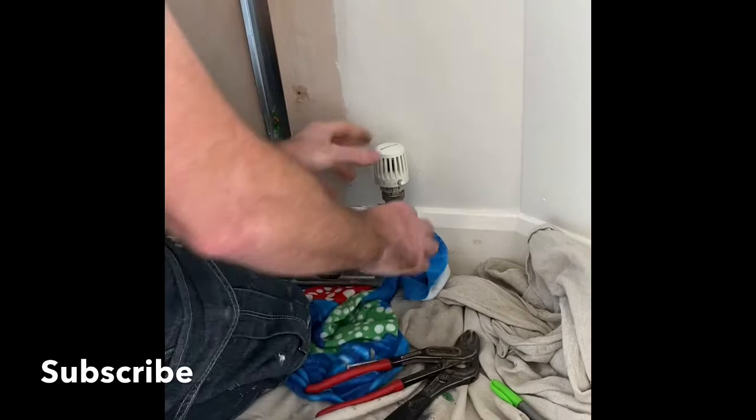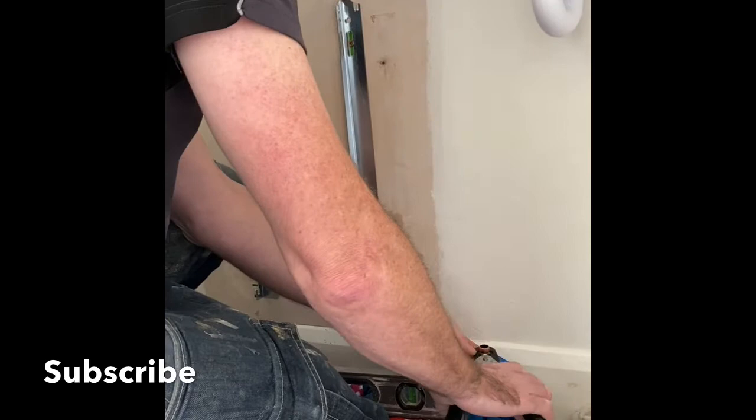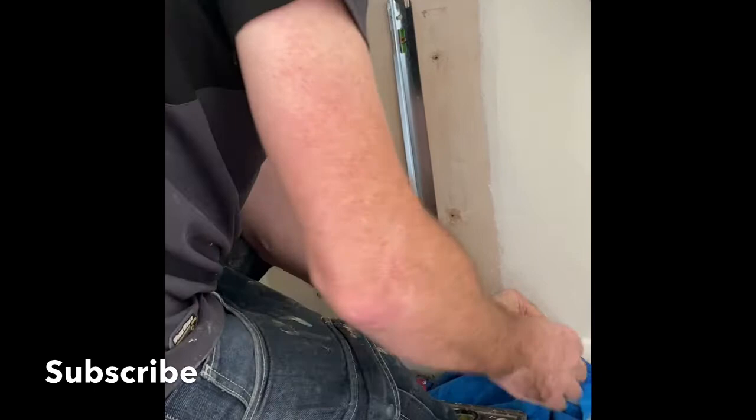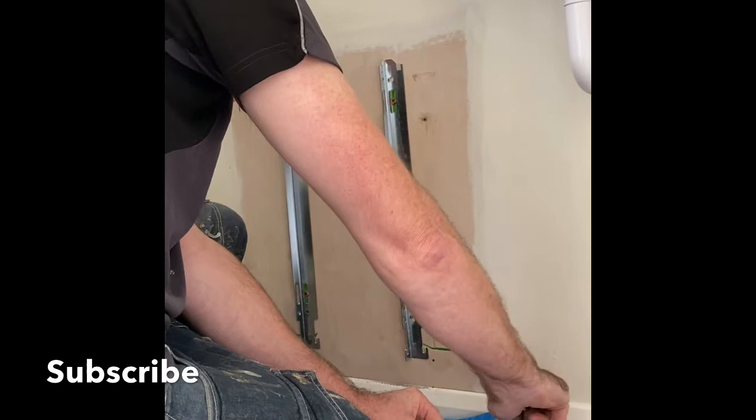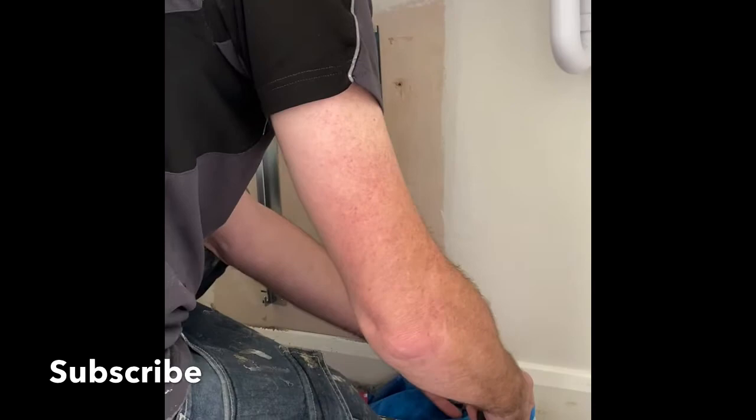So while we're doing this, I'm going to swap this thermostatic valve. So what I'm doing — just take that off, olive cutter, straight down, cut olive off, pull it off. Got a notch in that, so we'll clean that up, we'll put this new olive on, tape it, tighten this new bit on.